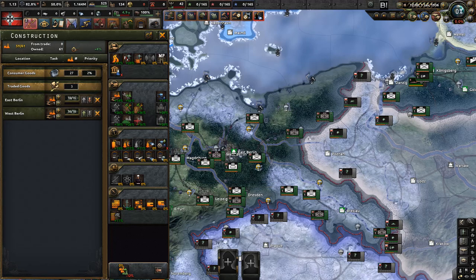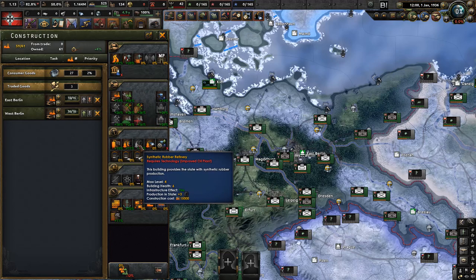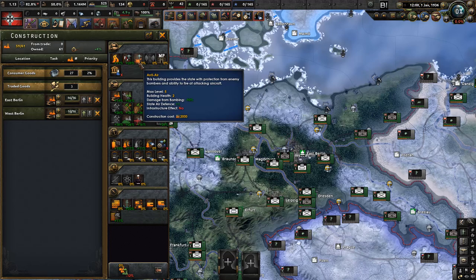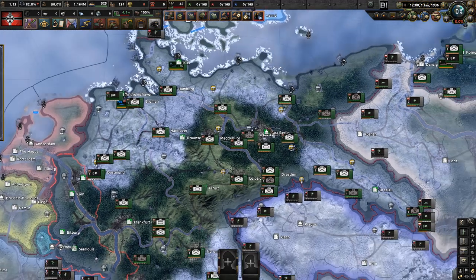that's just something that makes your life unnecessarily harder. So, just to recap, we're going to focus in 1946 purely on civilian industry. 1947, we're going to start adding military factories. 1948, it will be two military factories and one civilian factory ratio. And in 1949, it's going to be purely military factories, synthetic and rubber refineries, or storages, anti-air and radars, because those are going to be necessary for us.